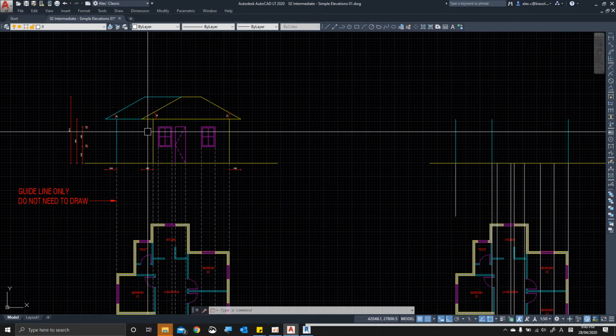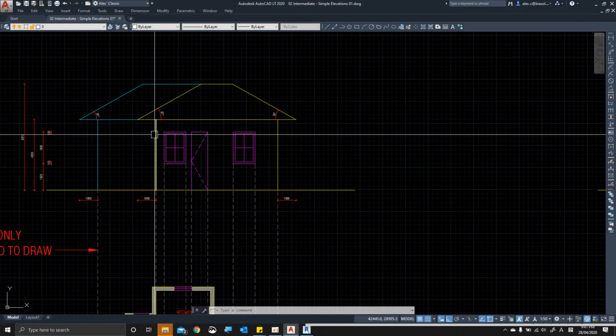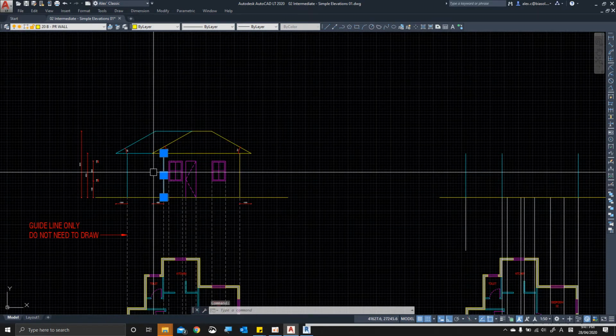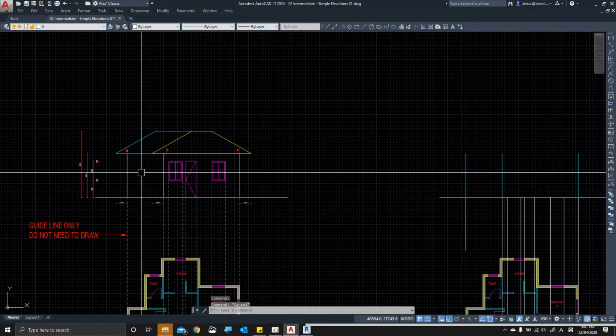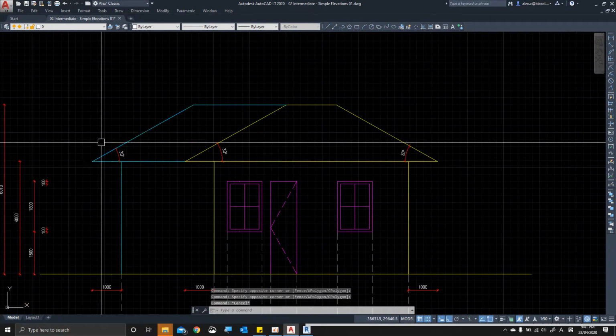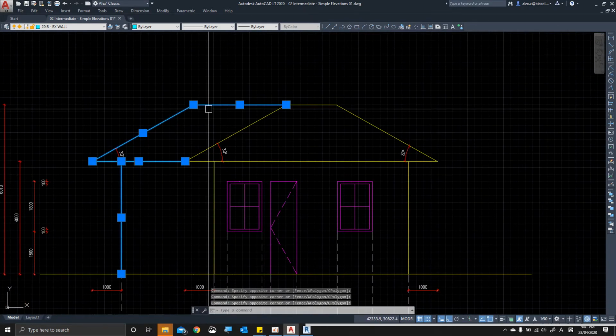I'm not too sure if I explained the layer system and the line thickness. On here I have the setting that the yellow line has got a thicker value, like the line weight, line thickness, but the cyan, blue colors are thinner.